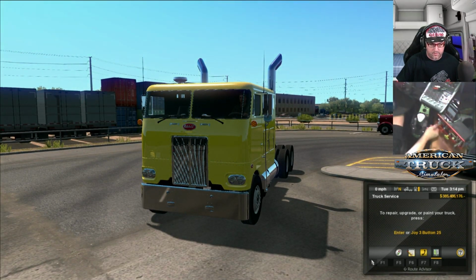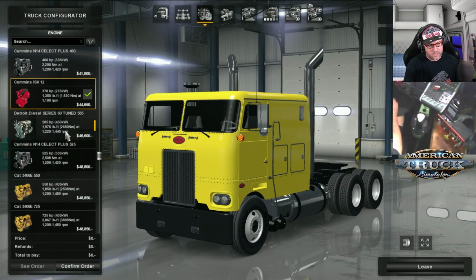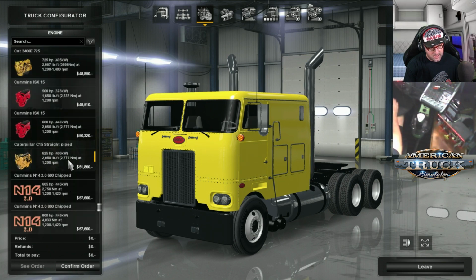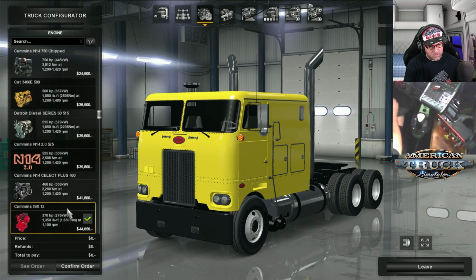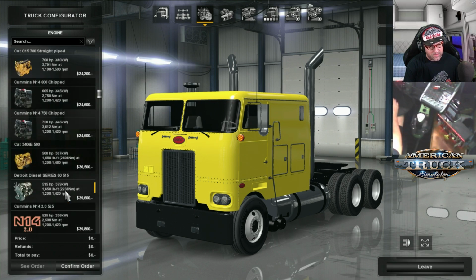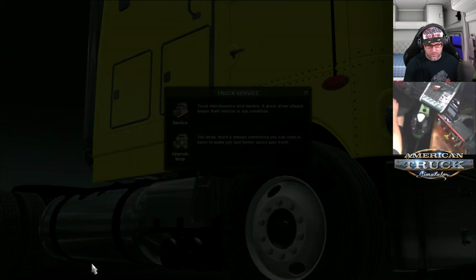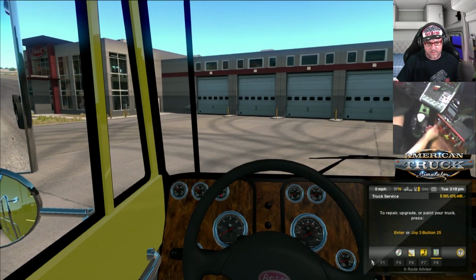And there we go. All very nice sounds, aren't they? Very, very nice. Detroit Diesel, Cummins 3406, Cummins ISX, Cat C15, N14, click, collect is what I meant. There we go. So, look, there's all the ones there, and I think the 3406 was the one that I liked. That's the one that I thought sounded the best. Right. Oh, I don't know why the screen flickered then for some reason.